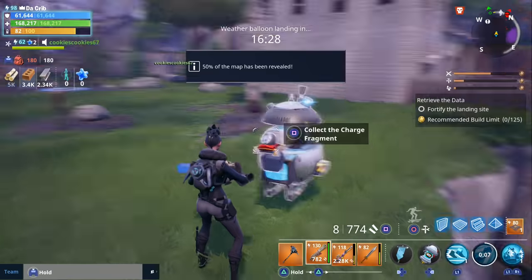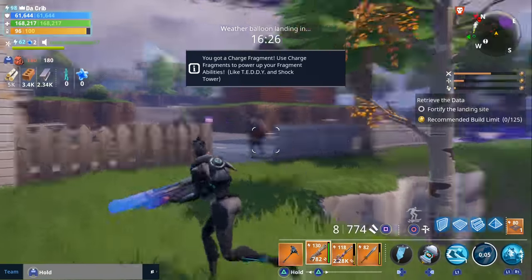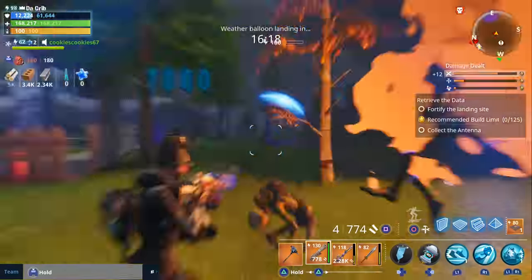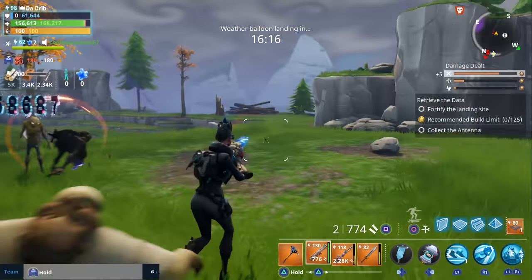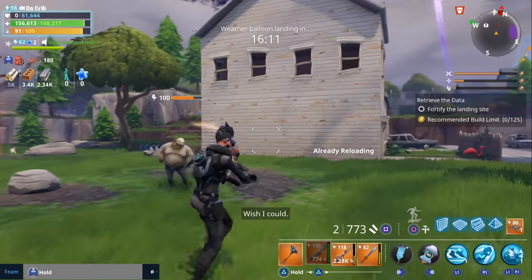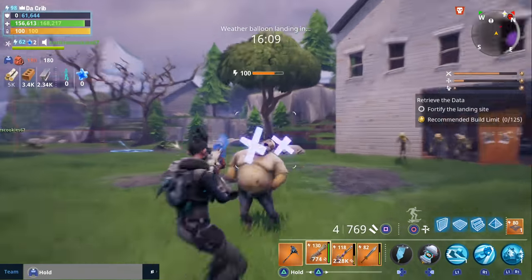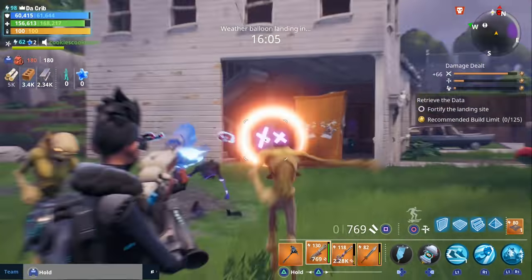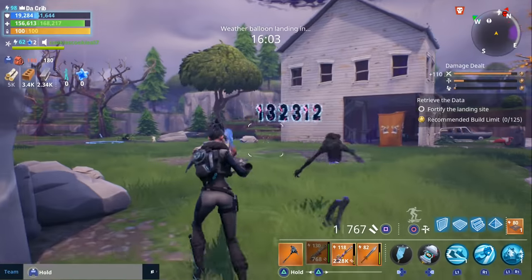Obviously, you want to pick up your fragments when you're playing with her. That'll help your Teddy last longer and do more damage. And like I said earlier, you definitely want to go for headshots. That's going to help you get more Teddy fragments, and it also helps you reload quicker too. So you definitely want to go for headshots when you're playing with Headshot Jess.